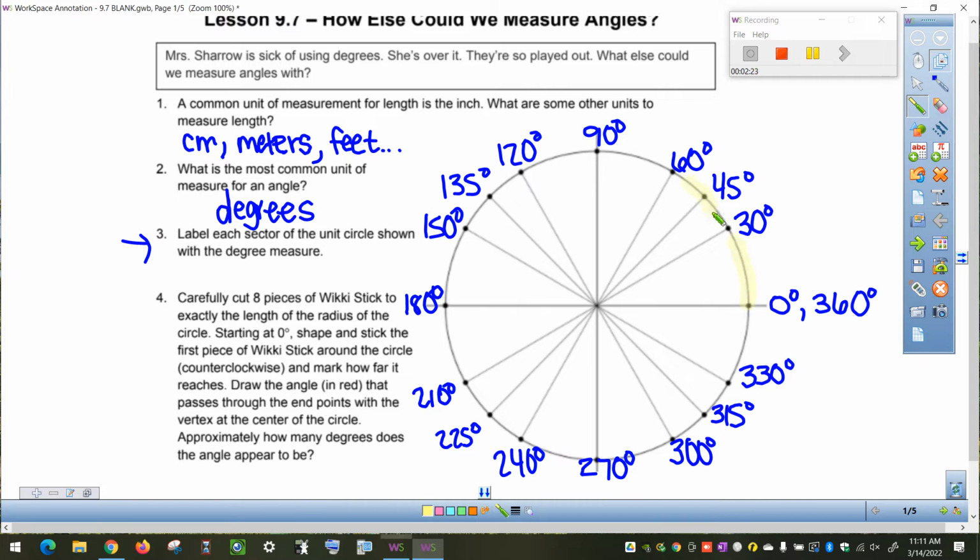I'm going to use my highlighter to model the path of where your wiki stick is going to be placed. What's nice is that you can bend it a little bit and it kind of sticks to your paper. So you can perfectly start back here, stick it along the curved part of your circle, and we want to see how far this goes. If you have a different colored pen, something that would stand out more than a pencil, I'm going to use my red color. We want to make a mark here at the end of that distance.